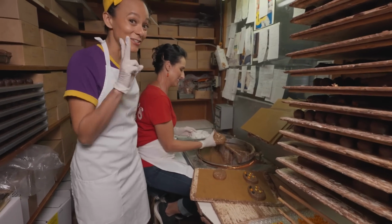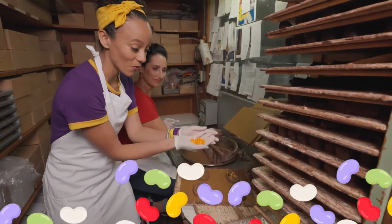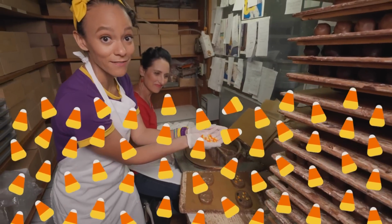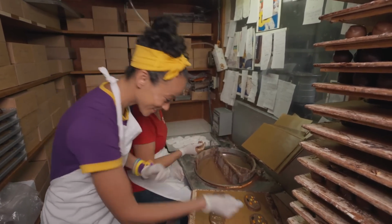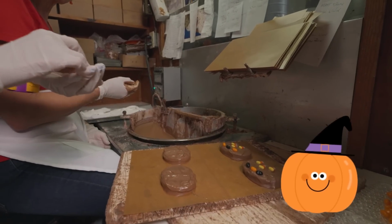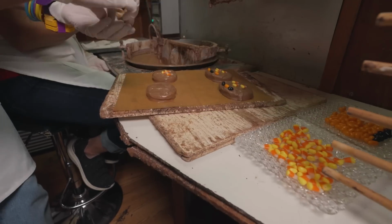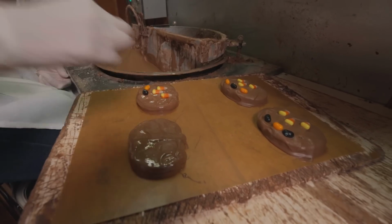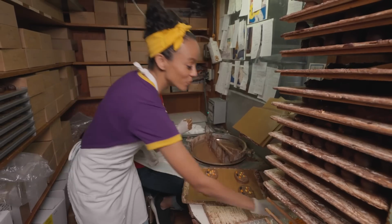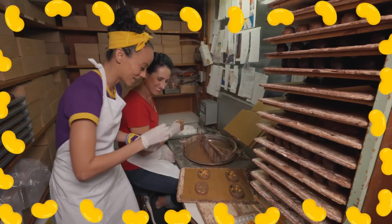Yes. All right, so I'll make two pumpkins for Blippi. Have some jelly beans here, and they're orange, one of Blippi's favorite colors. And they have some candy corn. You see a lot of candy corn around Halloween time. Yum. Okay, let's see. Oh, I really like that face. I think I'm gonna copy it. It looks like a jack-o'-lantern. Hello, happy Halloween. Ooh, I have an idea for this one. I'll use orange jelly beans and do a border all around the pumpkin. I think Blippi will really like this for Halloween.